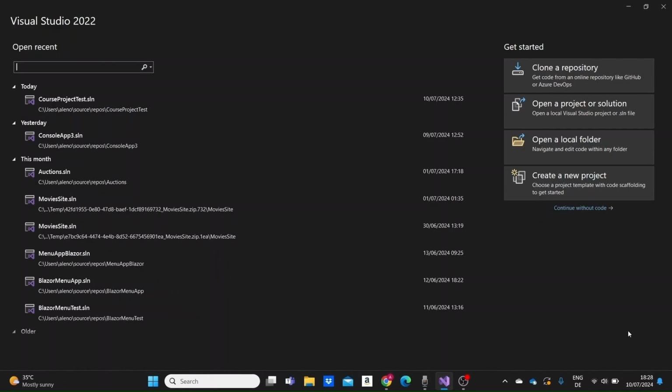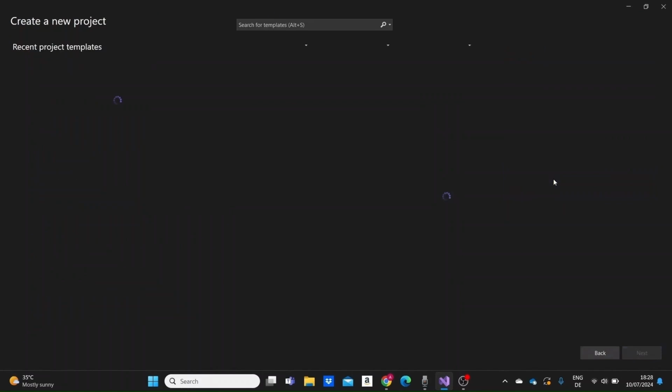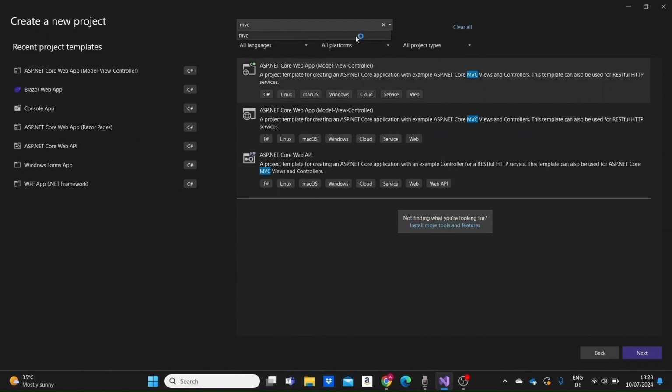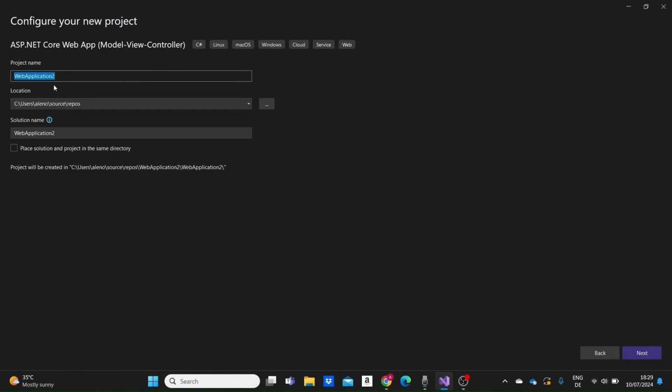To create our first application, we can just open Visual Studio and click on Create a new project. Next, find an MVC template for a web application and make sure that C# is the language for this template, not F#, for example. In the page that loads, give a name to your app, like My App.